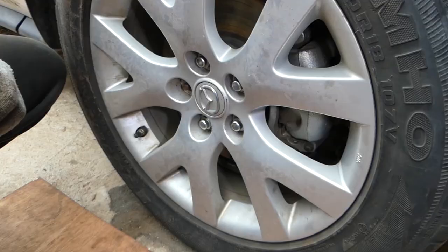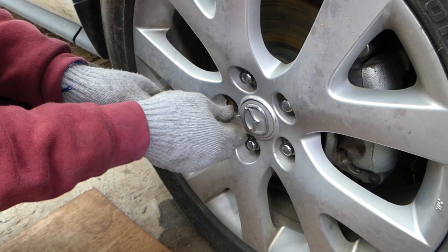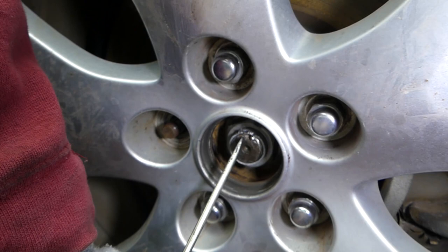Alright guys, so we need to have the car on the tires, don't jack it up yet. We're going to remove that center cap. Be careful not to break this one, but we'll need to break that big nut loose. This one right here. You can see one spot is flattened, so that prevents it from getting loose.